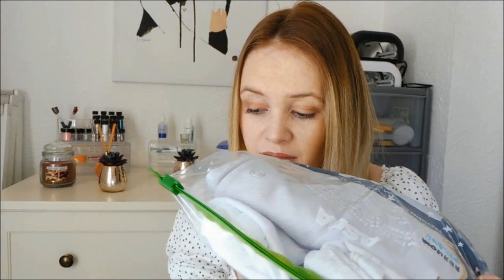In the next bag we have a blue zip-up first size sleep suit, a blue dinosaur first size sleep suit, and a cheeky monkey button-up sleep suit. The zip-up dinosaur and star ones are from Next — first size up to 7.8 pounds — and the cheeky monkey one from Tesco's is up to 10 pounds. I also have in here three short sleeve bodysuits: one white, one navy, and one grey.